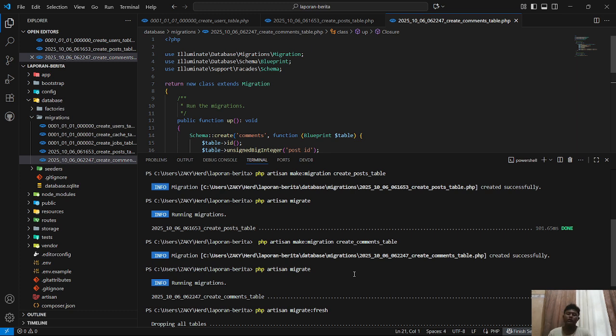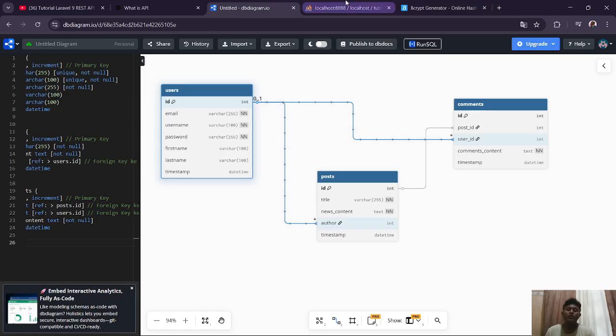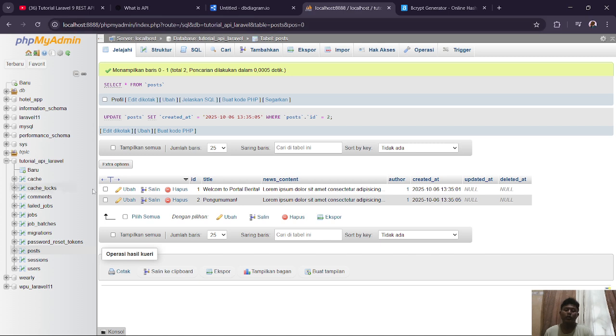You can try with php artisan migrate:fresh. After this, you can go to phpMyAdmin and open tutorial API Laravel, and you have a users table, posts table, and comments table.